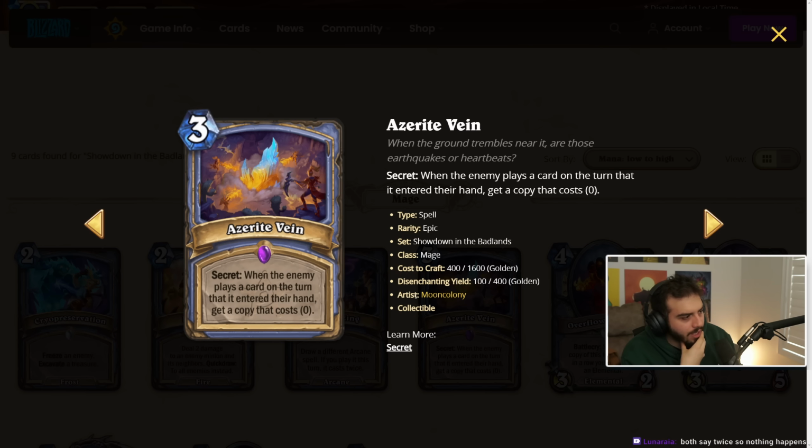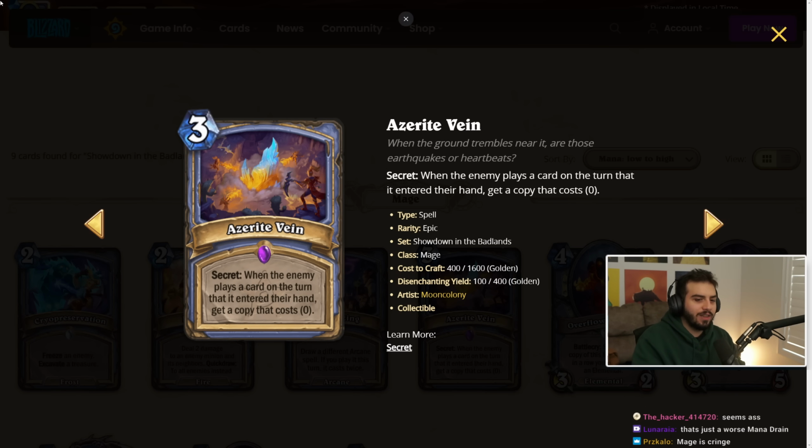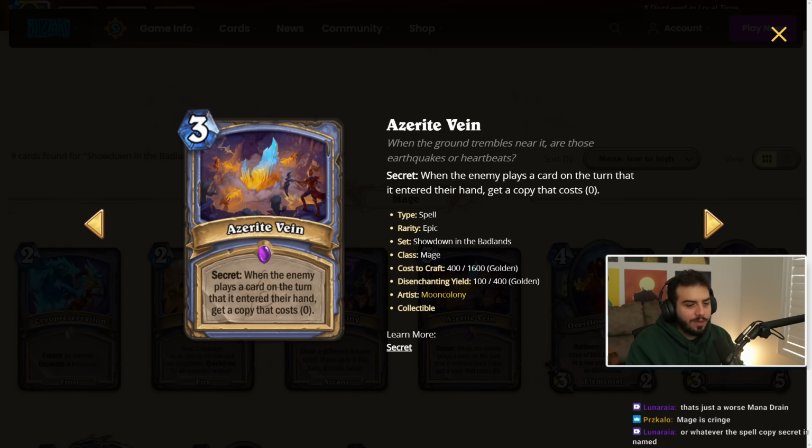Because this seems like when the enemy plays a card of their turn, you could get multiple cards based on the wording, but I'm assuming it's the first card. Is that good? That seems bad. It could be gas though. Here's the thing: if you play this on like 8 mana and you're going against a Warlock and they play Sargeras the following turn, you're actually in there. That could be sick, right? That could be so cool.